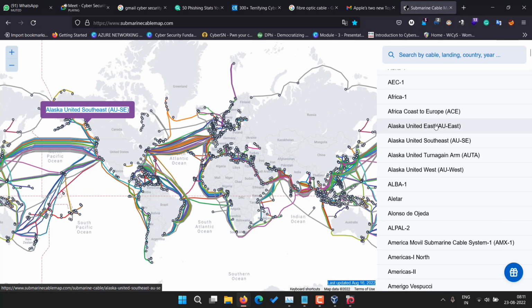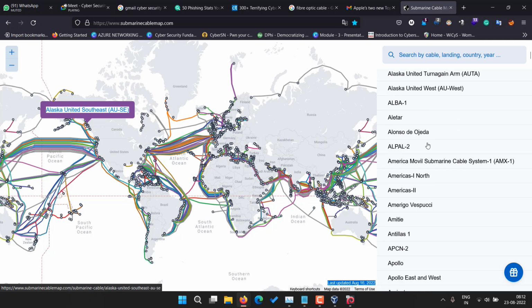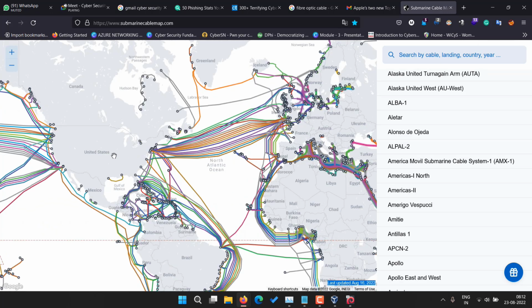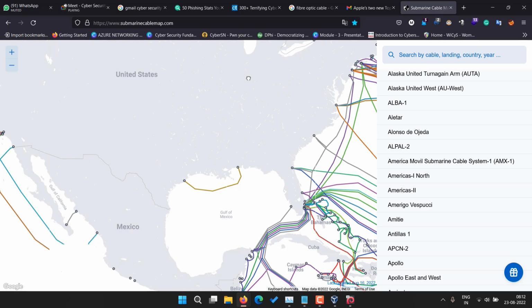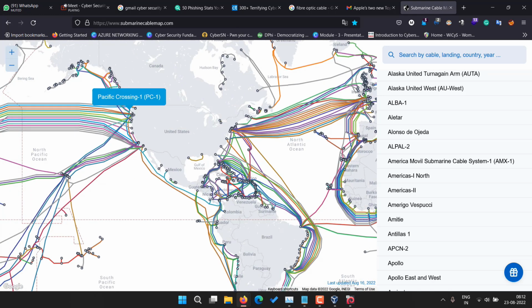You can see here in the large part, the African coast and European coast, we have this. The Alaska area, you can see this particular part. American north, they have this location. Somebody in Las Vegas, and the rest you can see as per your city. I think these are the areas we have. It is set up under the ocean.